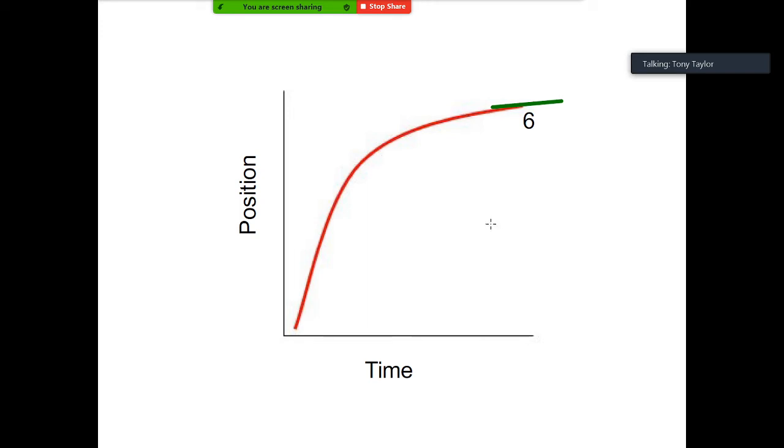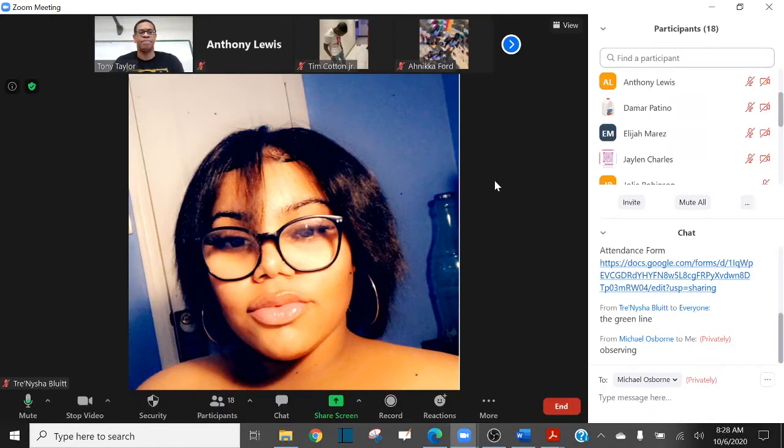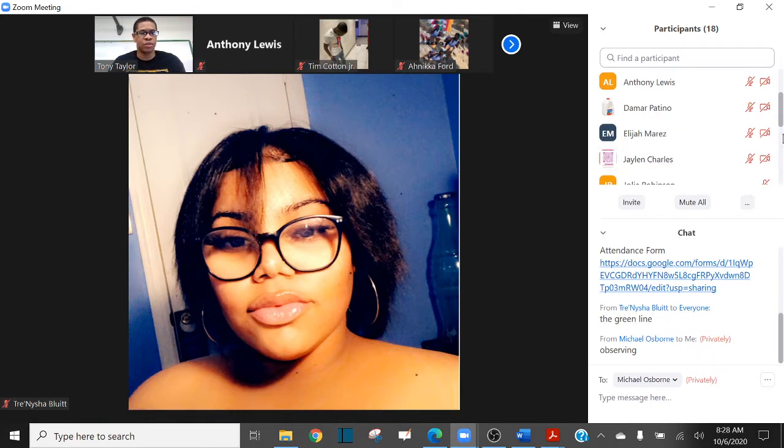By the way, just a little side note for any of you that may decide to take calculus in the future, or you're currently taking calculus right now: the name of this trend line, which is basically a line that touches the curve at only one point, in calculus we call that a tangent line. And the tangent line just indicates the slope of the curve at that point. That's more of a calculus term that you will see when you have Beck Smith. So just something to keep in mind.